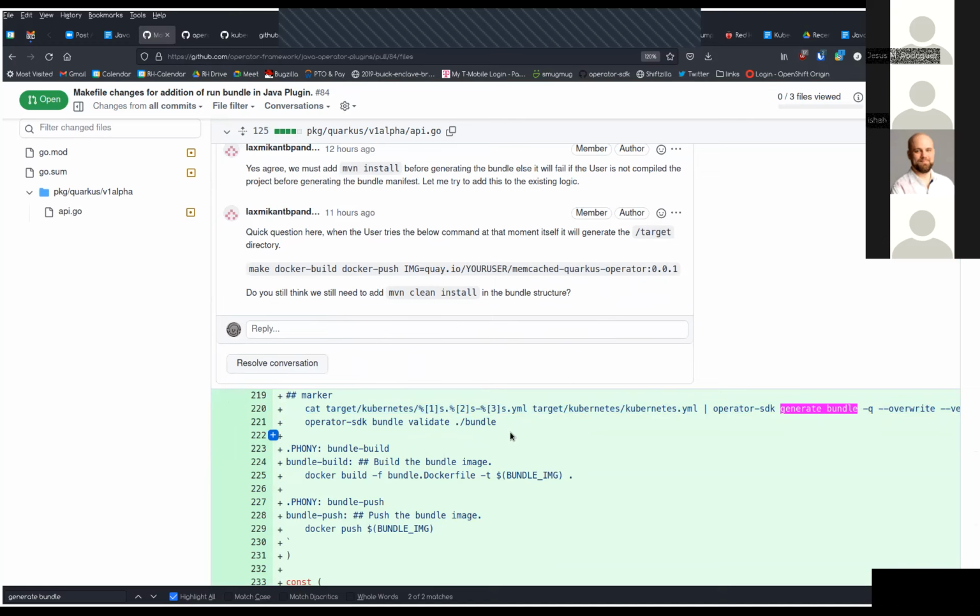And then the manifest directory just contains the CRD, your deployment, which is in all of this Kubernetes.yaml, and then it generates a CSV to put in there as well from this.